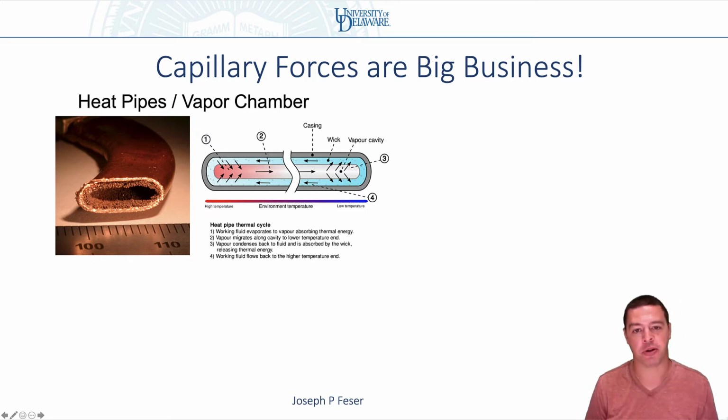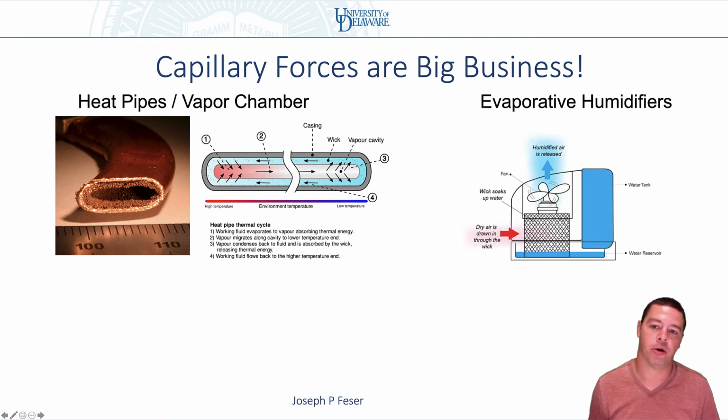Typically what they do is they take copper powder and sinter it together to create a porous metal network that draws liquid very quickly through that copper sheathing back to the origination point for boiling. These things are actually really cheap to make. They don't cost more than $1 each when made in mass production, but still the market for them is like $16 billion because of how many electronic devices there are. So heat pipes are big business.